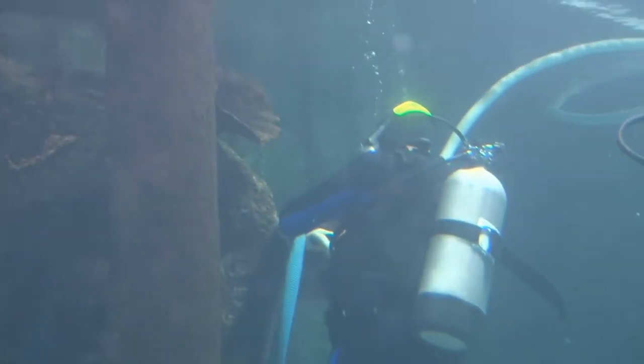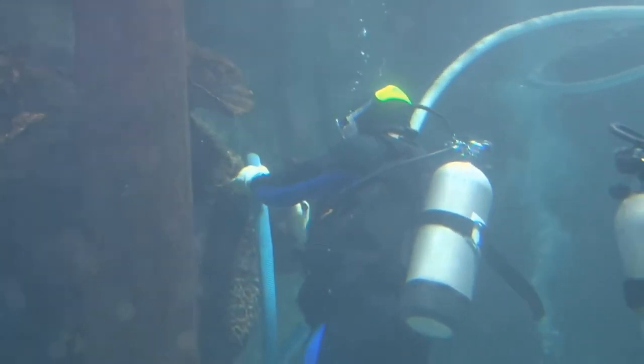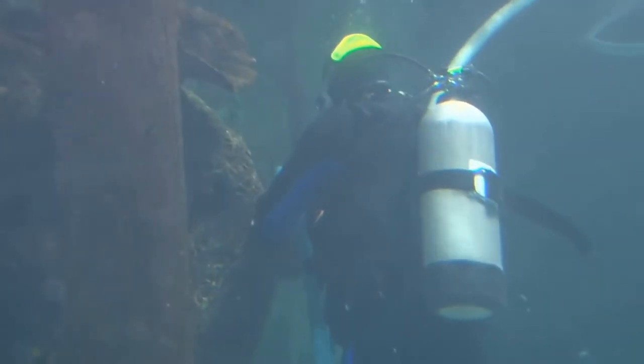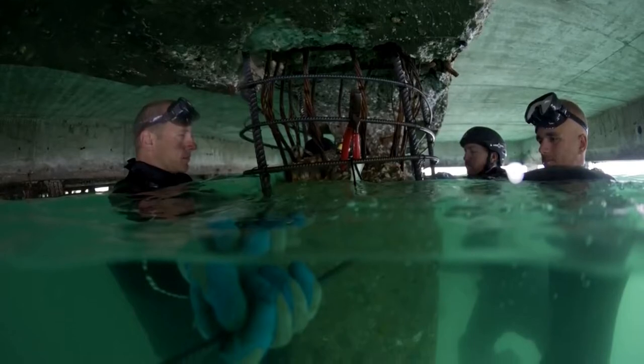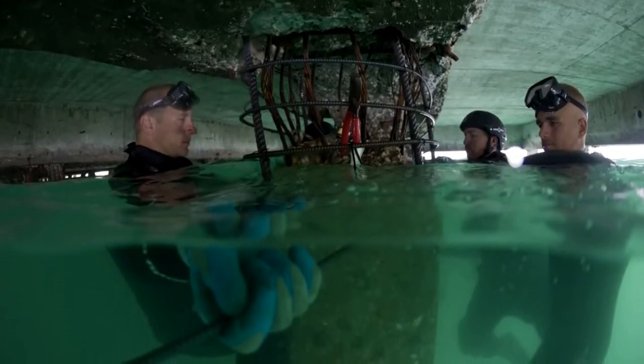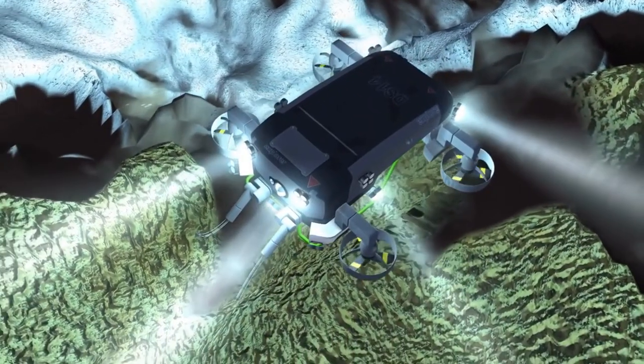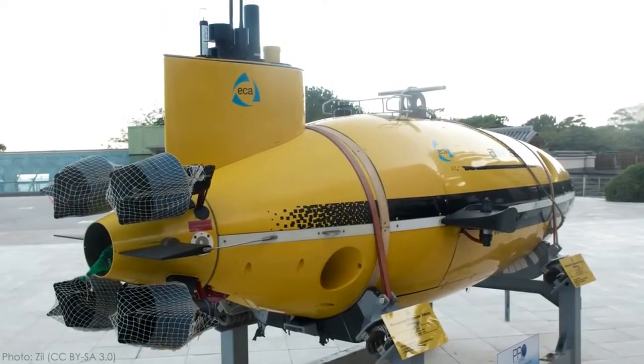One of the major costs of large construction projects on or near bodies of water is how to manage that water. The first thing you might think of when you consider underwater construction is divers. Humans can survive and even accomplish work underwater with scuba equipment. Professional divers can accomplish a wide variety of tasks like welding, cutting, and erecting formwork and other structures. But professional diving is dangerous, and the types of tools and equipment that both function underwater and can be used safely by a diver are fairly limited. Remote vehicles and submersibles can take some of the risk away, but they're also limited in the types of tasks they can accomplish. So a lot of underwater construction involves getting rid of the water so you're not building under it at all.